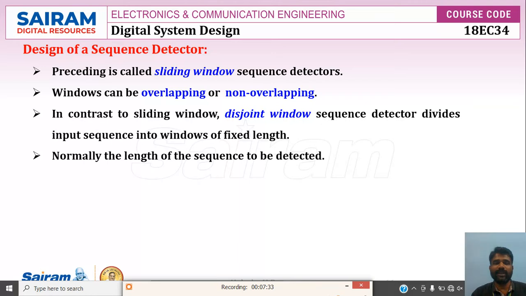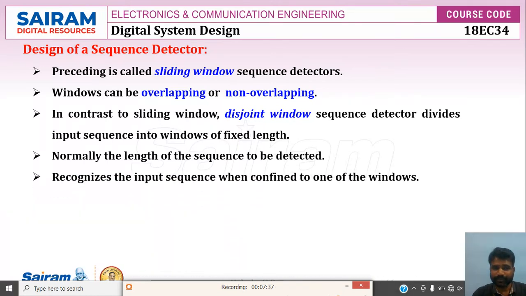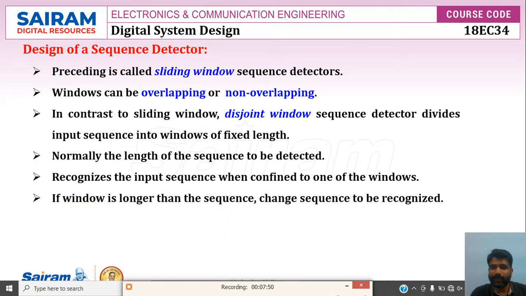Normally the window size is equal to the length of the sequence to be detected. It recognizes the input sequence when confined to one of the windows. Suppose a window is longer than the sequence, then the sequence to be recognized is changed.